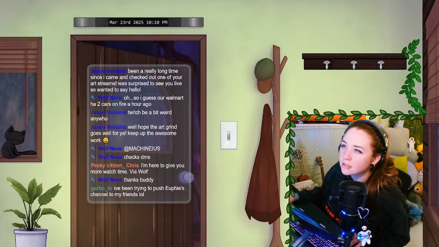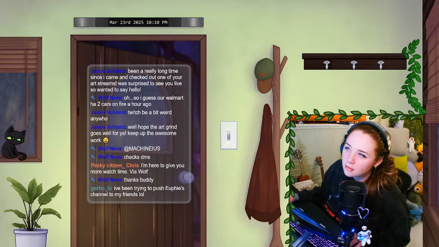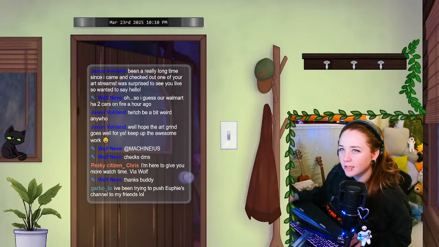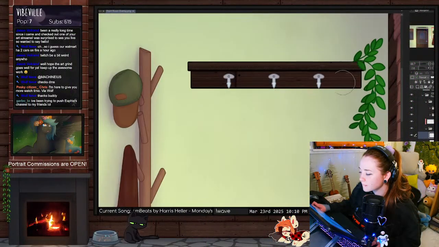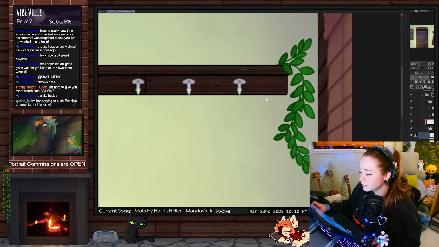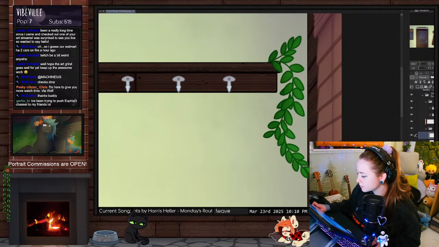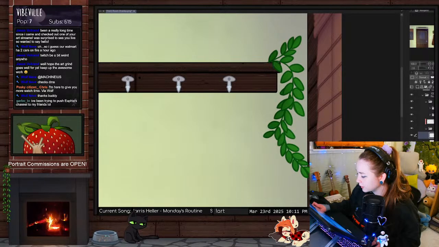I need to adjust the colors. I don't know why I'm being so particular about it, but I just need to adjust the colors, because it's more blue than yellow. Where are you?